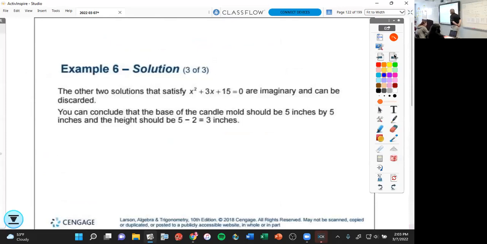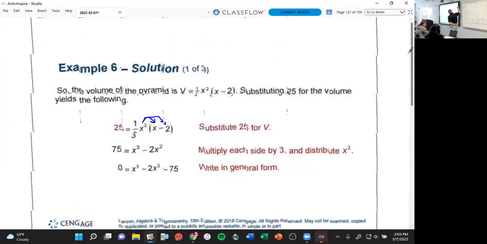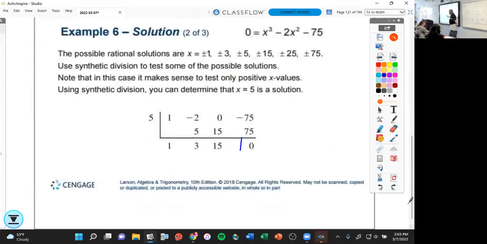Okay, so this particular function, let me go back real quick to this last part. Once we found out that 5 was a solution, remember this was a cubic, right? It started off being a cubic, 1, negative 2, 0, negative 75. There's no x term, that's why that 0 is there. So this was a cubic, and now it makes this a quadratic. X squared plus 3x plus 15 does not factor. If you plug those numbers into the quadratic formula, you find out that the other two solutions are imaginary.